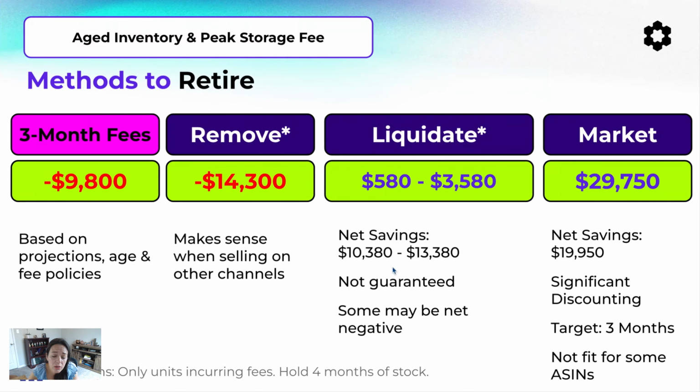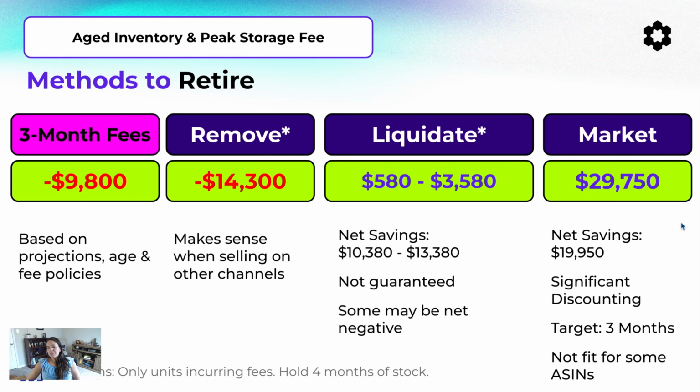The other thing to consider with liquidation is that you're sending it to someone who wants to make money off of it. So a liquidator could legally start selling on your listing, and he's paid a lot less than you have. So that's a risk. It's not often something that you'd want to do unless you're not going to sell the product again. You're going to liquidate everything. Otherwise, you could have someone with your own inventory using it against you and selling it. And because it is your actual inventory, it is completely legitimate that they would be able to do that.